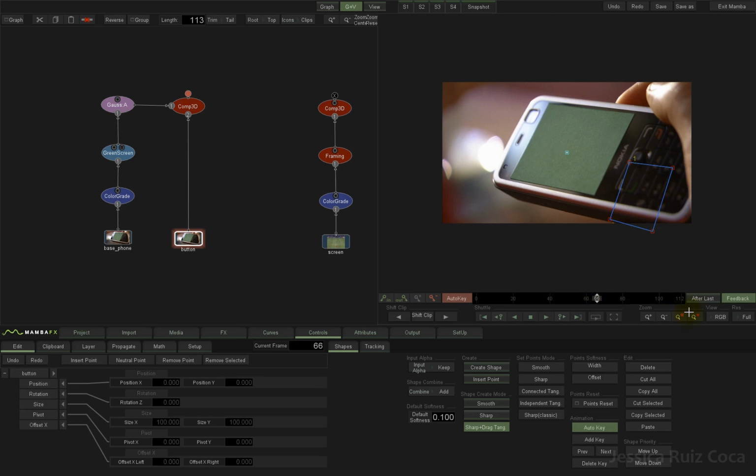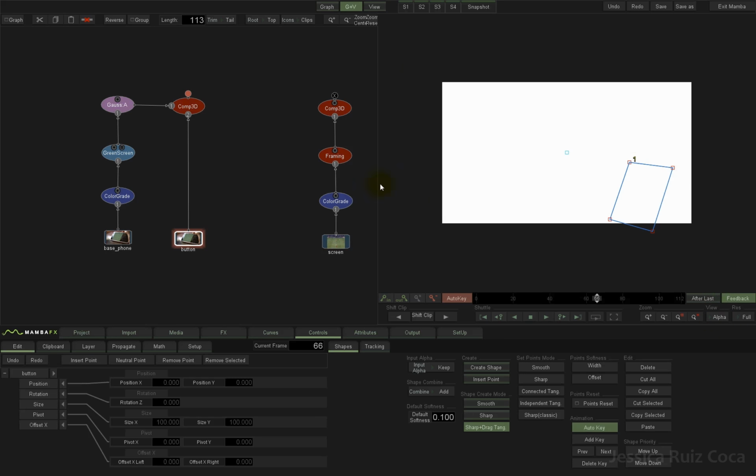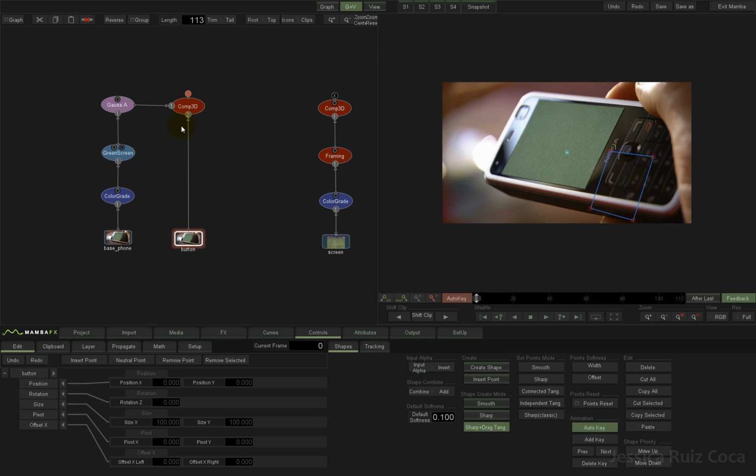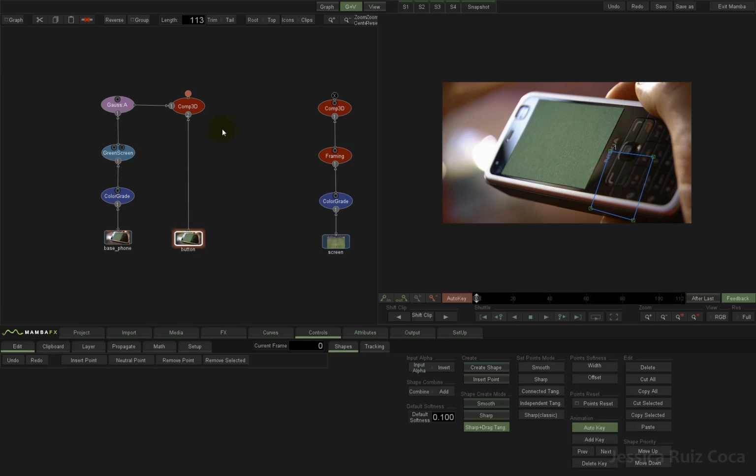But if we go to the alpha view, we see that there's no alpha on this clip. So we need to select the input alpha as invert, and the shape combine as add. And if we go to the RGB, we just double click this node.